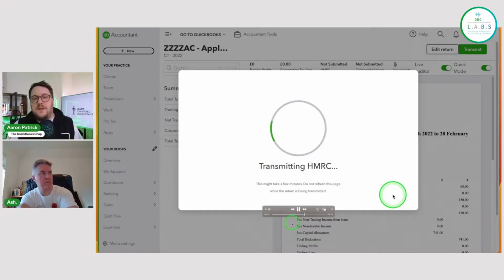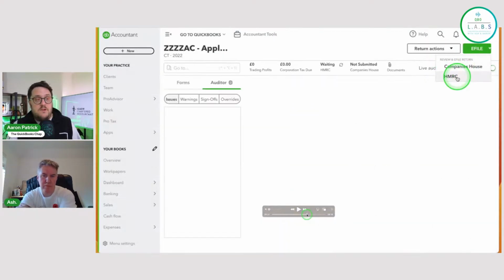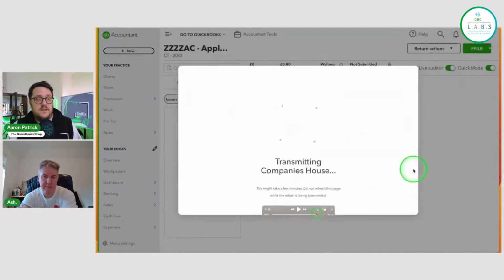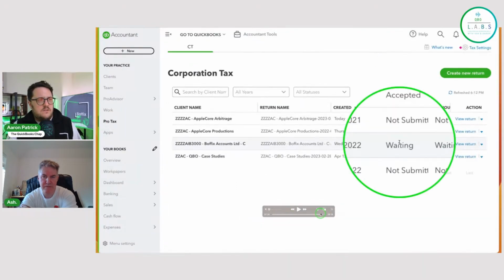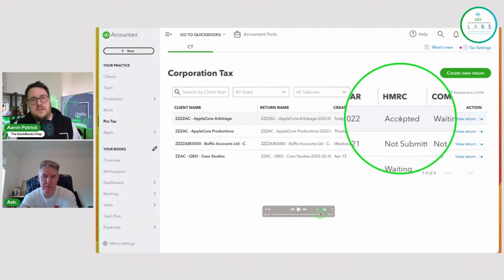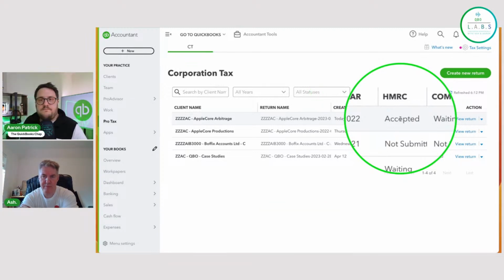And then the Companies House one is pretty much the same process. Put your stuff in, get to the end, and it's all done. And then if it does show you on this one, you can see there that it's all been updated on this page. There's one page we haven't seen. Corporation tax, you can see what accounts are there, if they've been accepted, not submitted, waiting, and it's all sat there waiting to go. And there's loads of filters up here, so you can filter them down and go through from there, and jobs come. That's so nice.